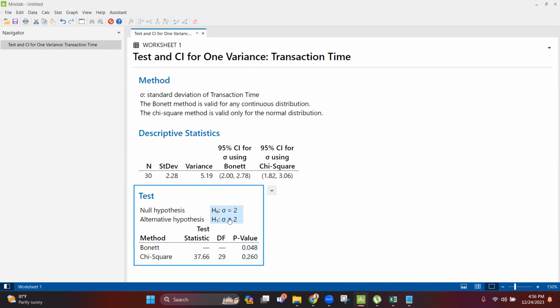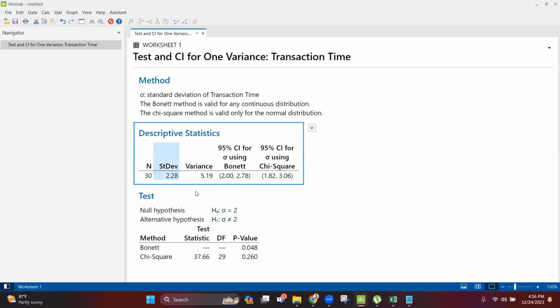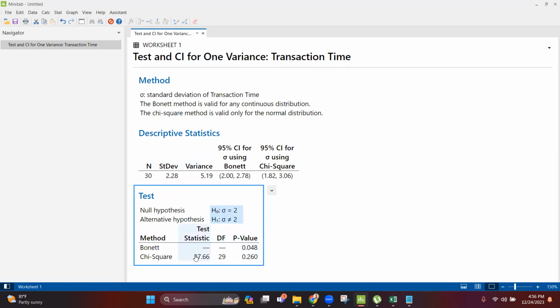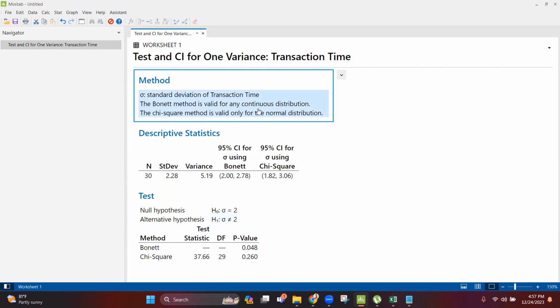The target is 2 standard deviation. So obviously these two values are not the same. The current standard deviation is much higher than 2 standard deviation mathematically. But statistically, if you see the p-value of your chi-square test, it is 0.260. Here you see the Bonett method, which we use for continuous distributions, and the chi-square method is valid only for the normal distribution.